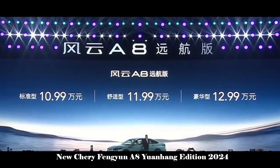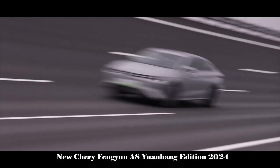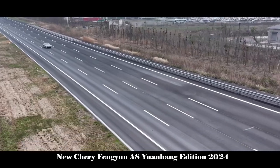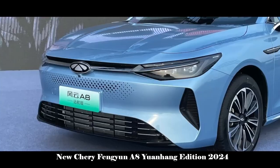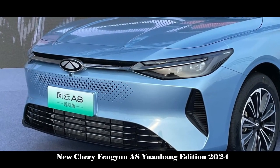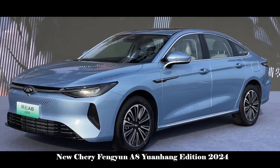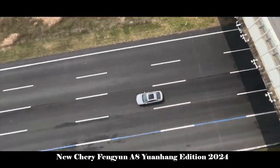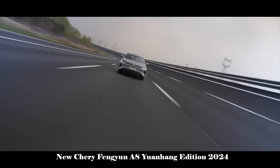Its body size is the same as Fongyun A8, with length, width and height of 4780×1843×1469mm and a wheelbase of 2,790mm, which is between compact and medium in size. It has a fastback-shaped C-pillar, and the dynamic waistline makes the side view very dynamic, with a slim body effect that gives it a stronger aura. The window line was darkened and it is equipped with multi-spoke wheels. The overall shape of the tail is similar to that of Fongyun A8, with darkened LED taillights and a small tail wing at the end of the trunk lid. The Efulwin English logo has been added to the rear, and a large black decorative panel is used on the lower fender with rear air guides on both sides to increase the recognition of the entire vehicle.